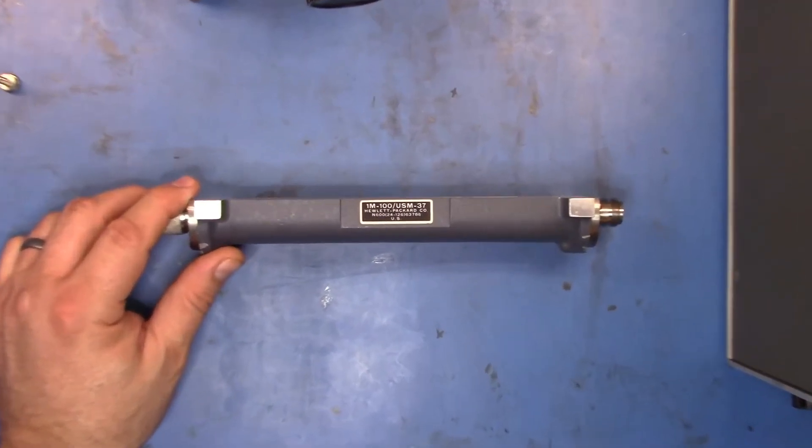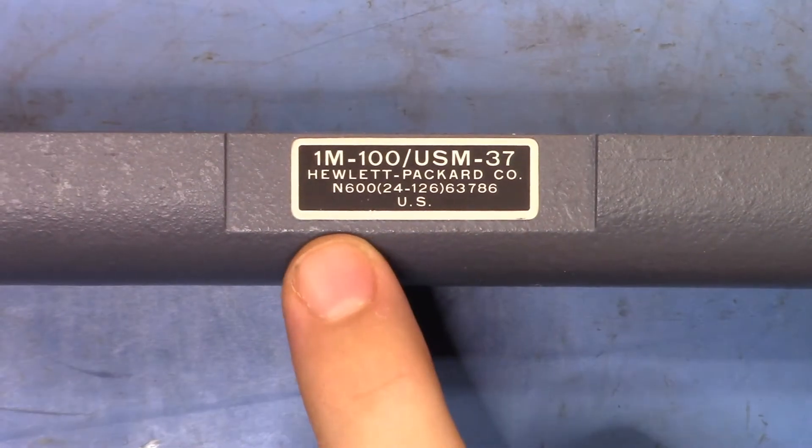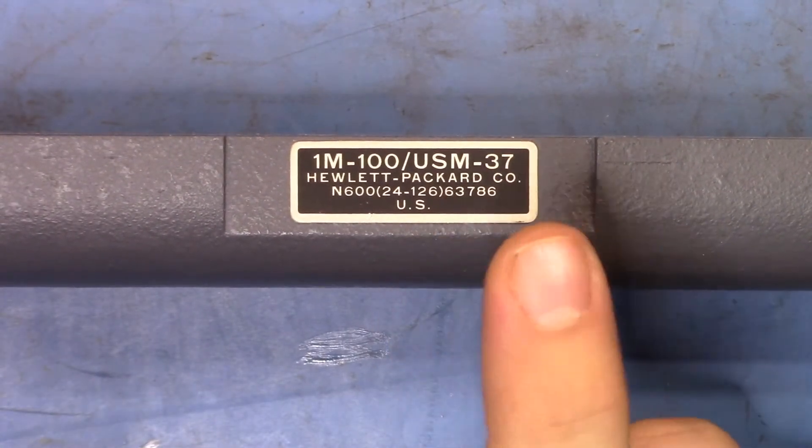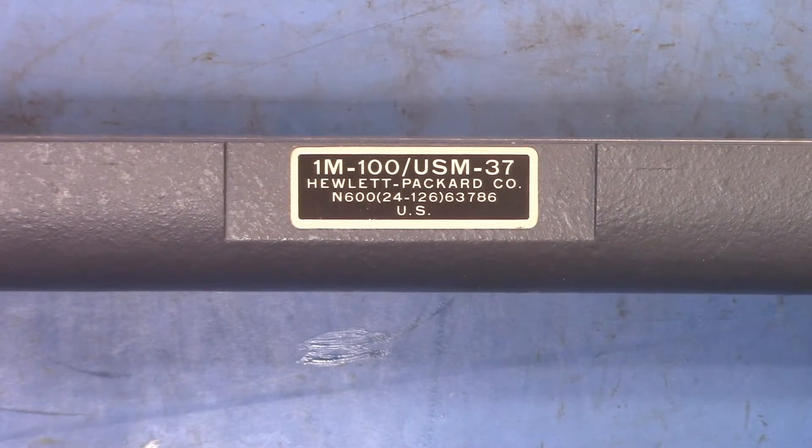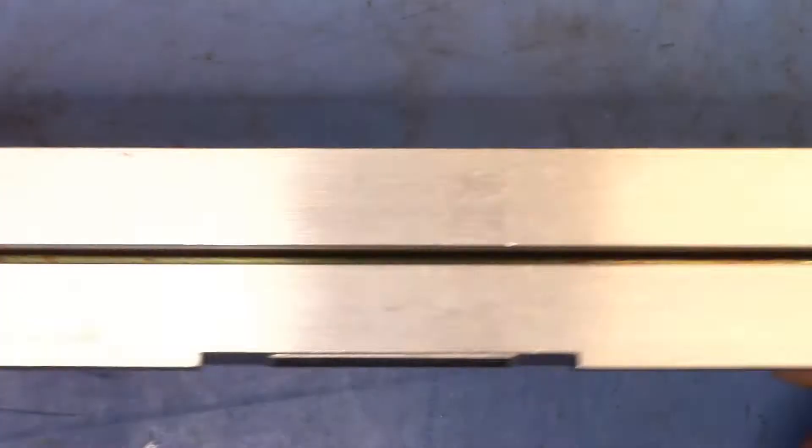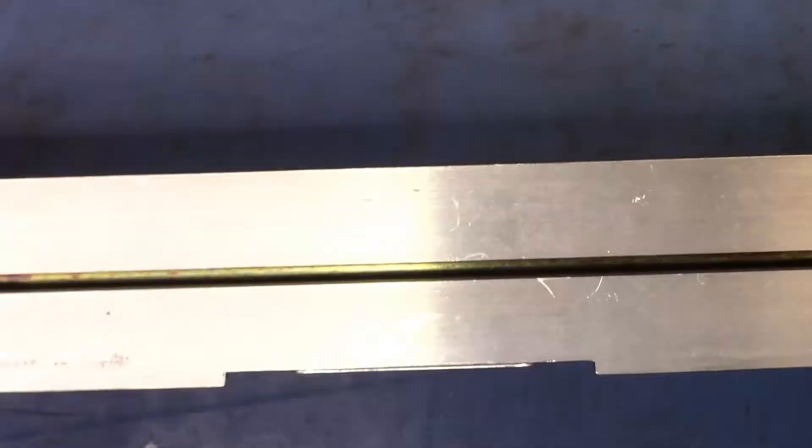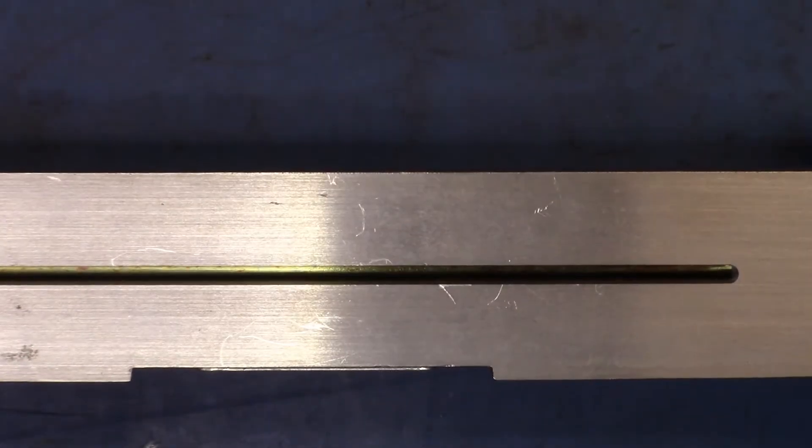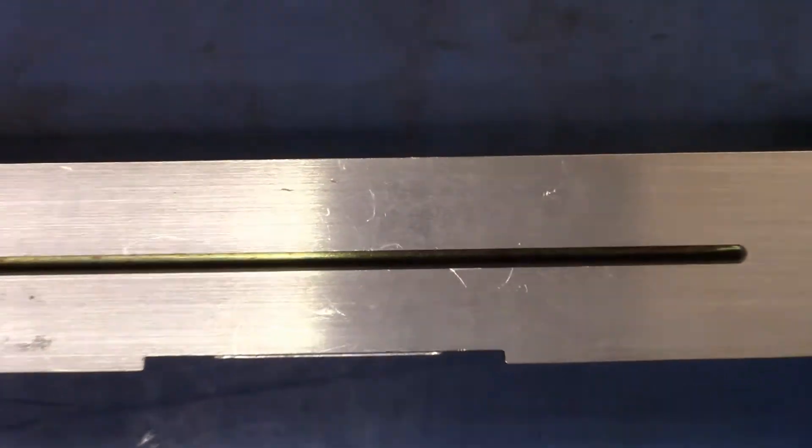Here's the slotted line and you can see the slot on there. Let me zoom in again. You can see this is actually the military version, which you can tell by the USM designation. This is actually an 806B coaxial slotted line. Here you can see the slot in there. Let's see if we can get in a little closer.